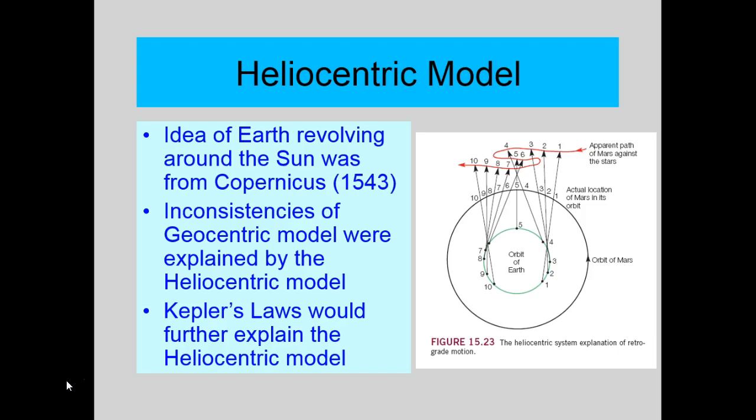And in fact, I don't even think he wanted him to publish it. I think he wanted him to destroy it. I can't remember that part exactly. The guy said this is too important, too good of material, so he published them after Copernicus' death. He did this about 1543. The inconsistencies with the geocentric model were explained really nicely by the heliocentric model. With everything going around the sun rather than the Earth, now everything fell into place.